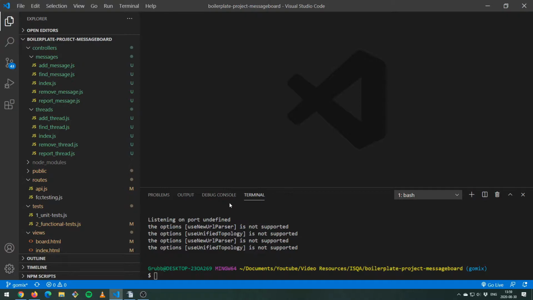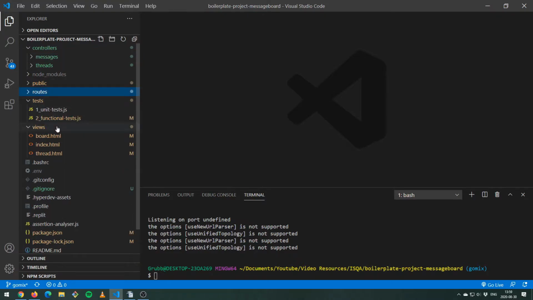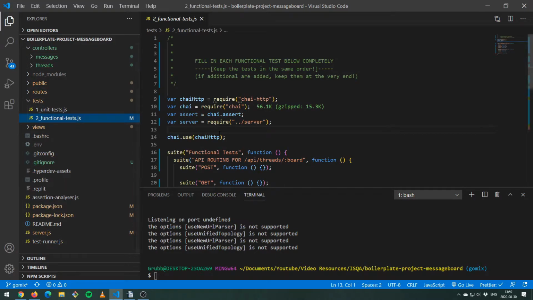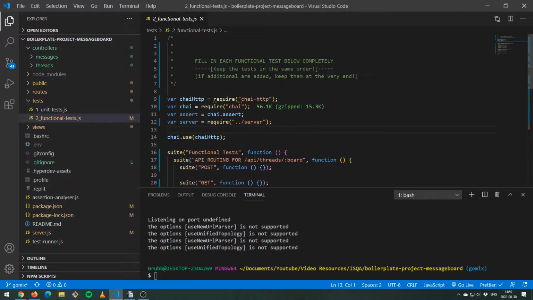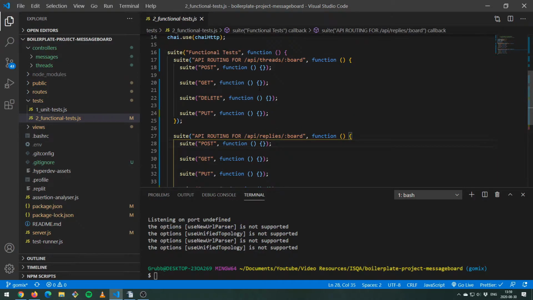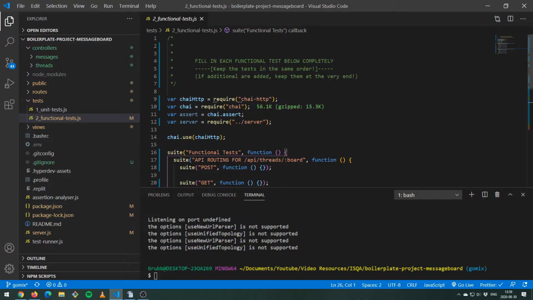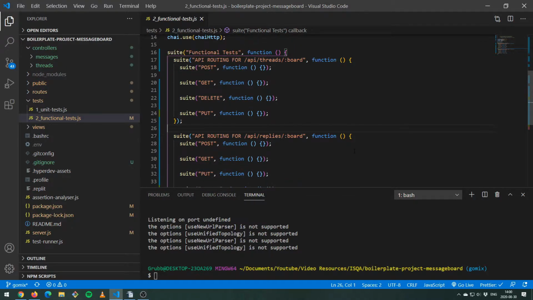What we need to do here is obviously the last part, which is testing. If we close some of these, we can go into functional tests here, and in here we have some stuff prepared. We should test the post, get, delete, and put for both threads and replies, and that's kind of obvious, right?